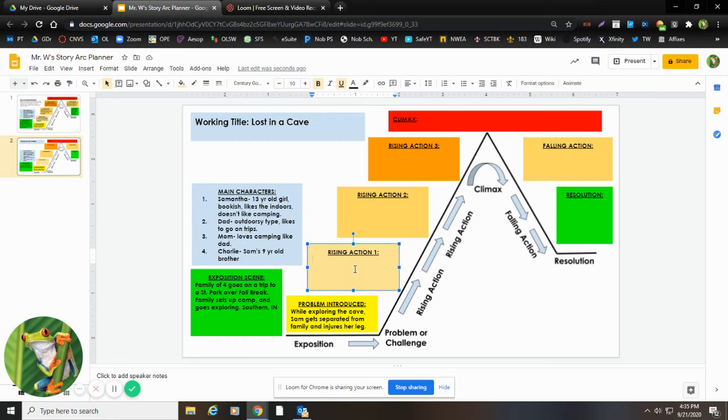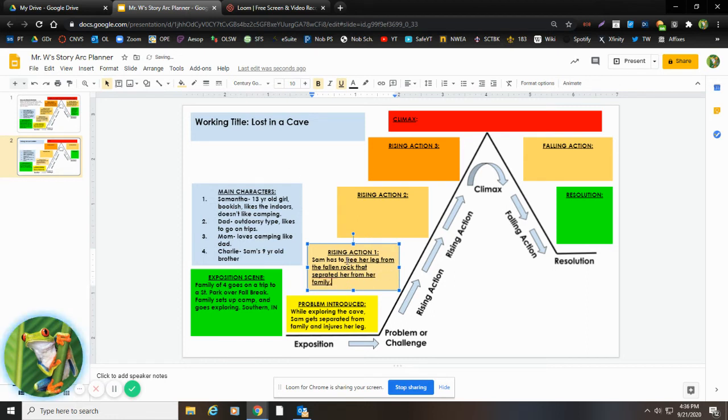So I might write something like, Sam has to, and again, I don't need this underlined. Sam has to free her leg from the fallen rock that separated her from her family.